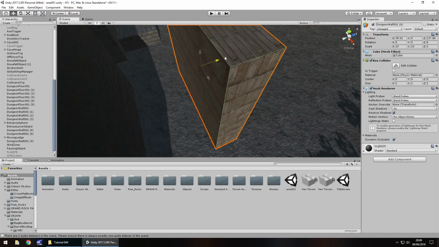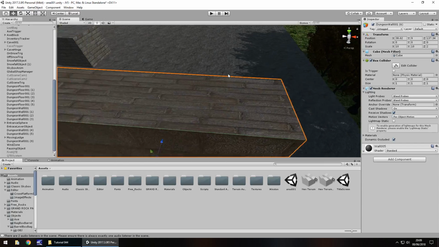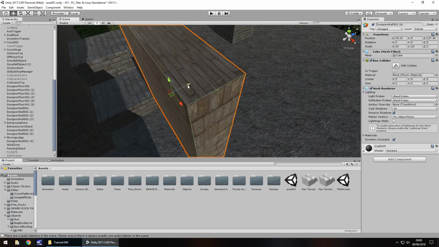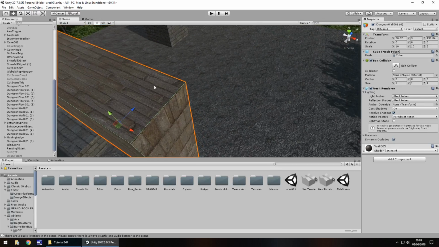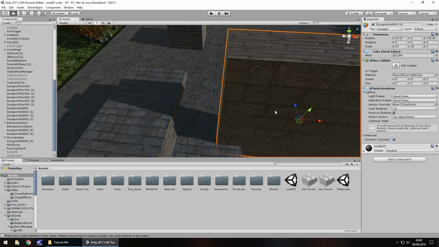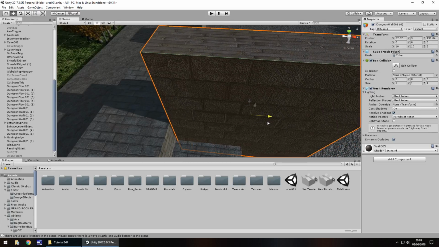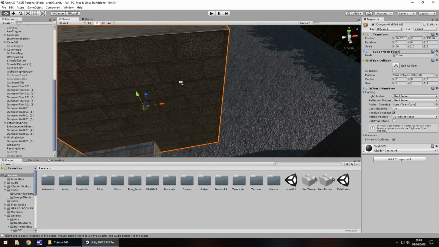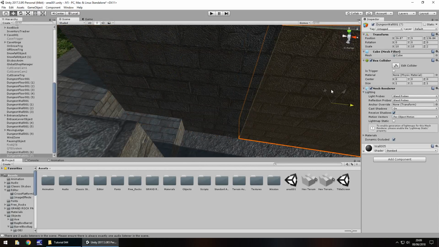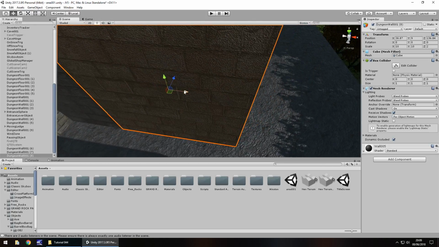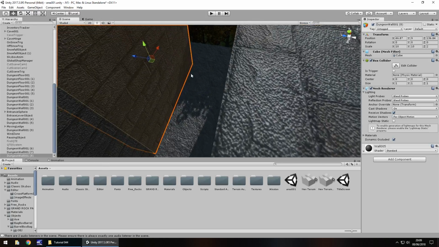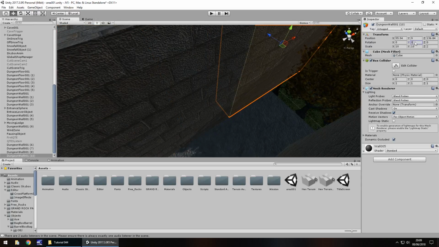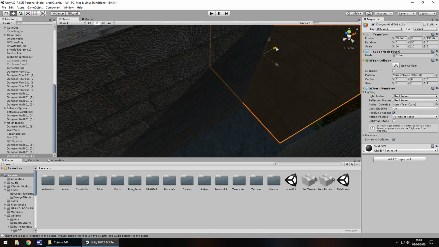So I'm going to bring it closer down here and bring it along here and align it with this wall right here, and also align it with this section right here, about there. So you obviously take the time you need to make this a little bit better. I'm just not hurrying things along, but just getting this in place so we can get on with the fun stuff. And when I say fun stuff, I mean programming. So I'm going to rotate this 90 degrees and just have it here.